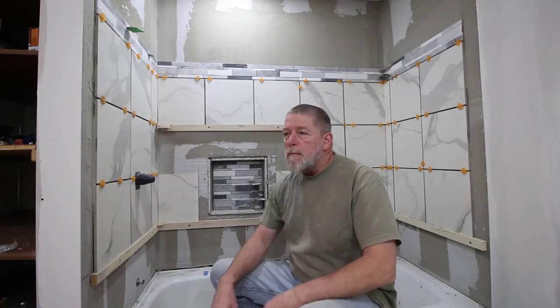This is how far I got on the first day. You can see all the full tiles are set all the way up to the accent strip, and then I applied the accent strip up on top. I had to do a little cutting around the valve assembly, and I used a wet saw for that.